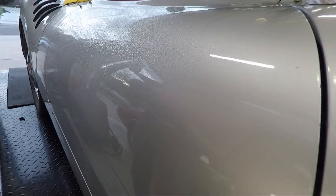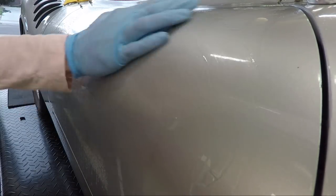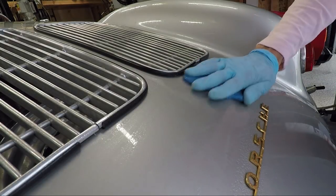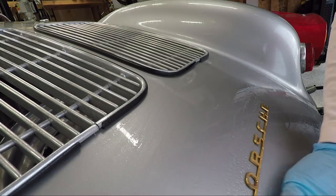With the car completely clean, our next step was to clay bar it. I could feel there were a lot of rough spots on the paint and a lot of embedded contaminants, and the clay works so well to pull all that stuff out. It's a great prepping step right before you do all your polishing work.